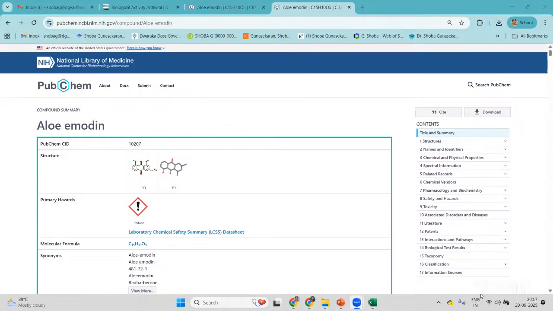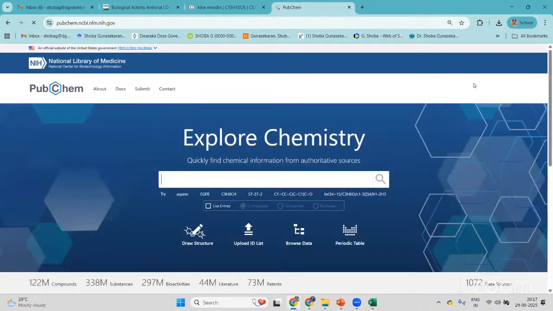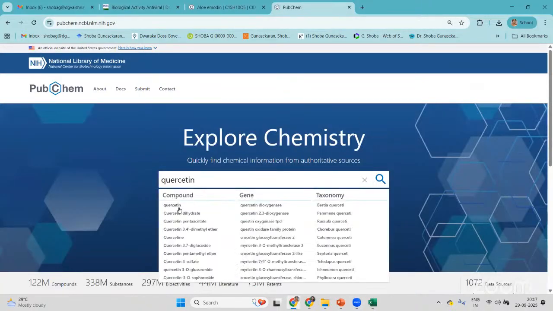So, such as quercetin. When I search the compound, it shows multiple compounds, and we pick one. Quercetin spelled with an E won't come first, and if you get multiple compounds, just go and check with the molecular formula of quercetin. You can also have one more option. Once again, I'll show you in PubChem. If I search quercetin, you can see here you have different forms of quercetin.